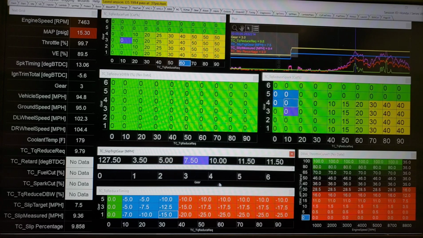At the time I was doing it per gear. I've switched that to where it's versus ground speed so that the percentage is really easy to do in my head. I just have to stare at it. So now let's talk about some of the things that I look at as I'm comparing my slip stuff.